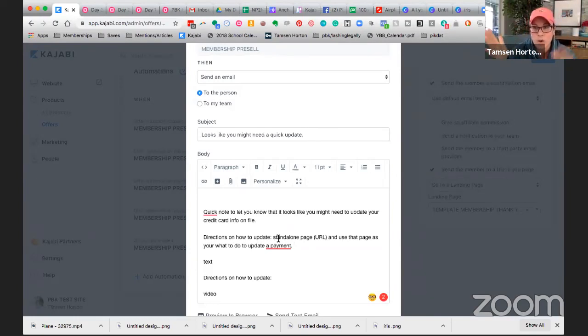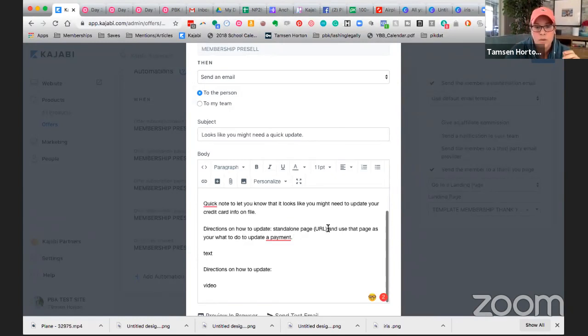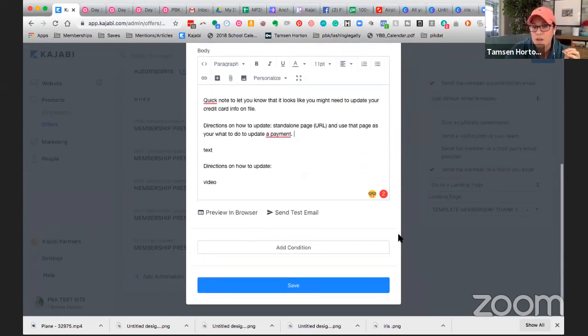Depending on if you're using Stripe and or PayPal, they also will have reminders that get sent to the person. So those you adjust at the Stripe and or PayPal level. I do not believe I can change the message that Stripe sends very much, but this message I can control. Questions on payments that fail?